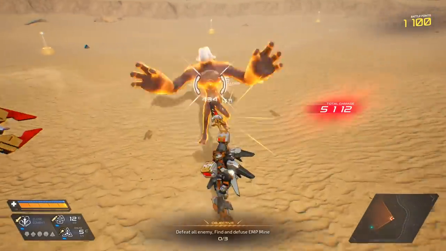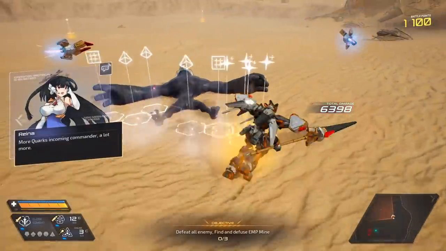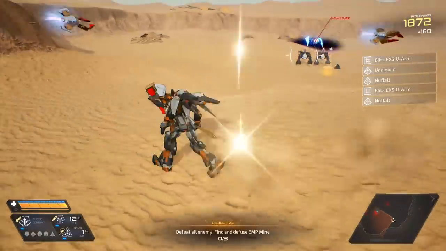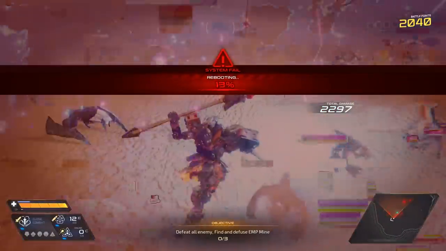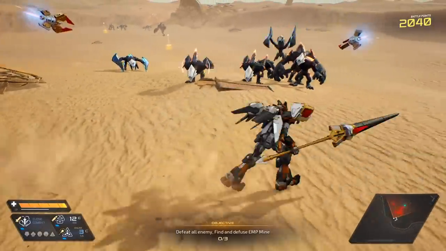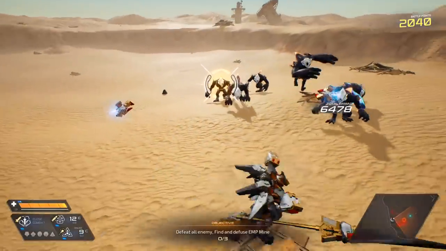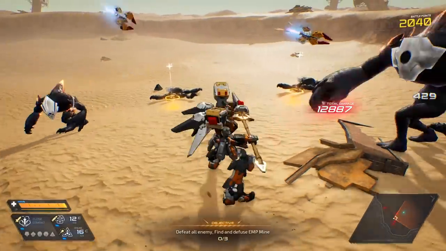I gotta stop using my ammo when it's just one guy left. I also don't know if I can change up combos and stuff. Oh, there's more of them. Yeah, 2 at one time. Oh crap, the EMP thing. Oh no. At least they're not attacking me. I gotta remember to take my lock on off whenever that type of thing's happening, so I don't get stuck in things again.